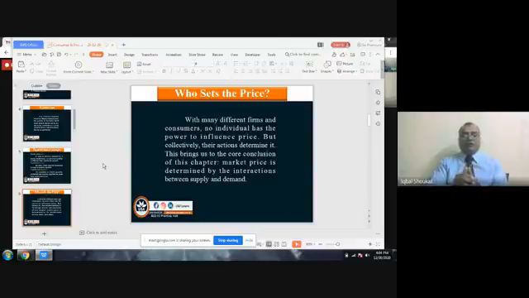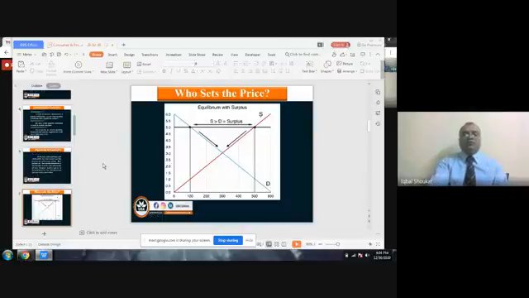We can say that this brings us to the core conclusion of this chapter. Market price is determined by the interaction between the demand and supply curves. Interaction between demand and supply means the bargain process, where the consumers are willing to buy and the producers are willing to sell in the market. Without the bargaining, no price would be there, no quantity would be there.